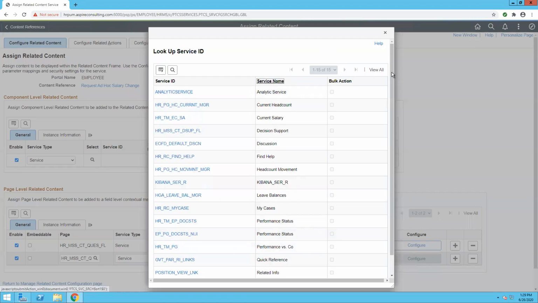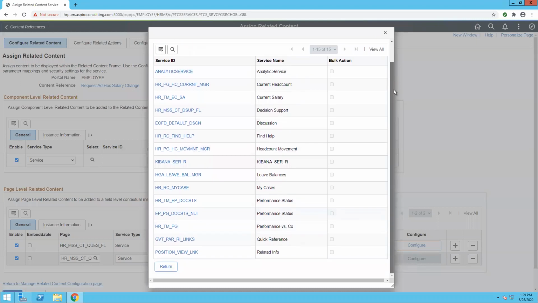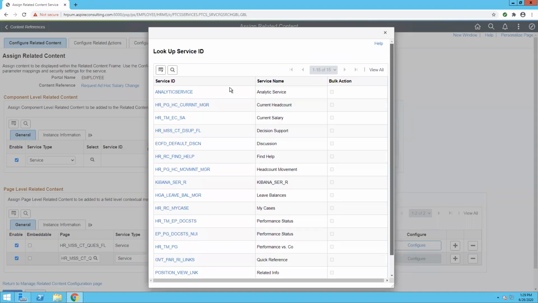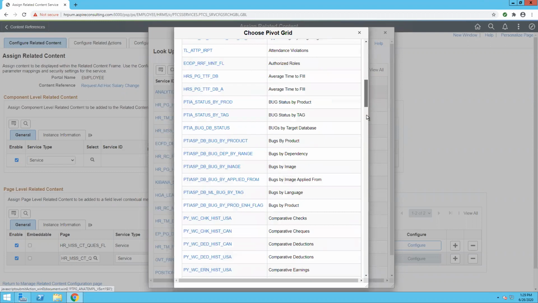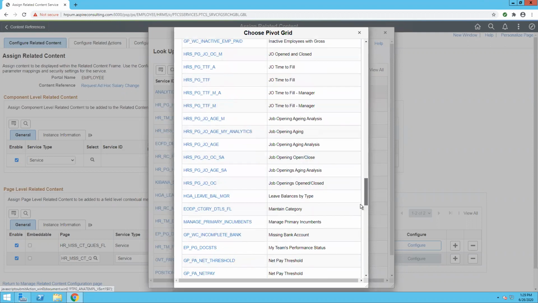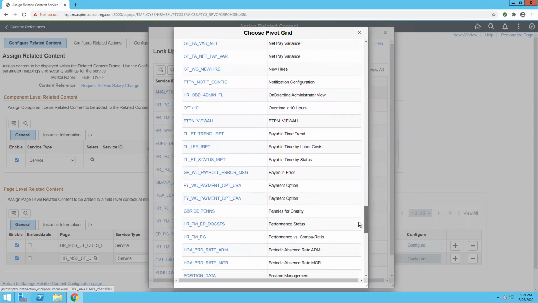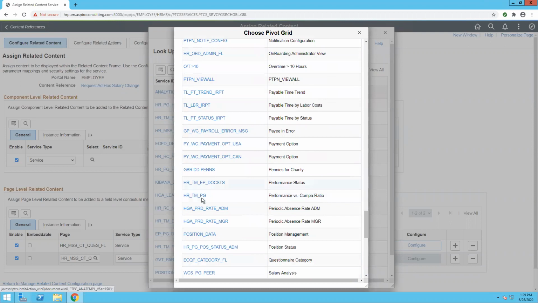The service that I'm looking for is the analytics service. Once I pick analytics, I can see it's pointing me toward a pivot grid. If I sort them all, this was performance. I can come down here and find my performance versus comp ratio. So here was the one I was working with on my pivot grid.